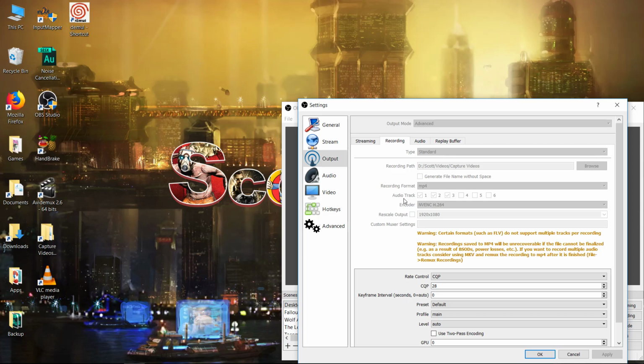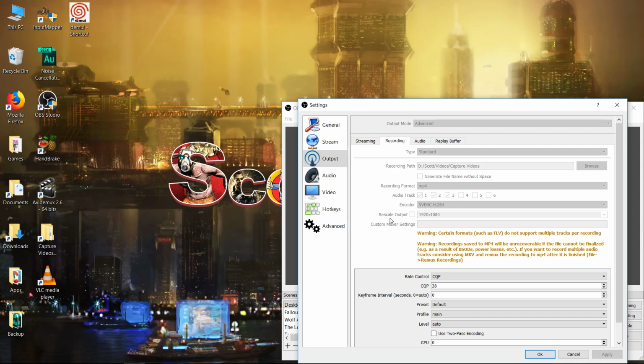If you want Scotty D's most valuable bit of information when recording videos, it's record with multiple audio tracks. Because if anything goes out of sync and you're only using one audio track, you're messed up. You're properly messed up, Tommy. You're not going to be able to fix it. You're not going to be able to realign the commentary, game audio with the video. It's not going to be possible. You can either have one or the other. So that's why I use 3 audio tracks. As you can see, those are ticked. You just tick 1, 2, and 3.